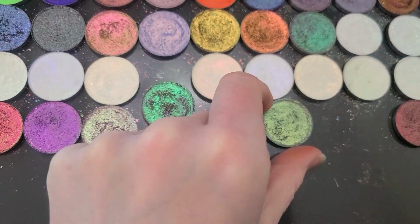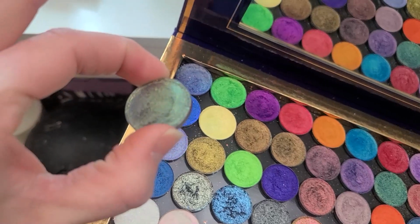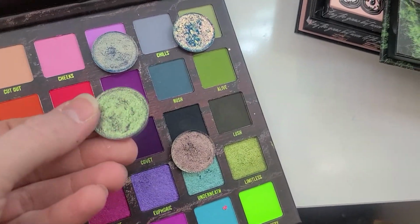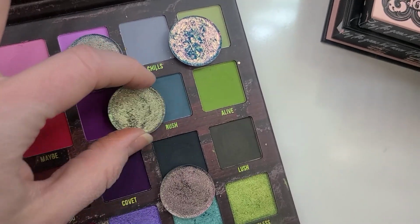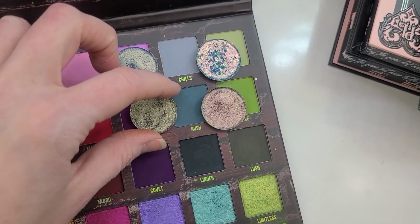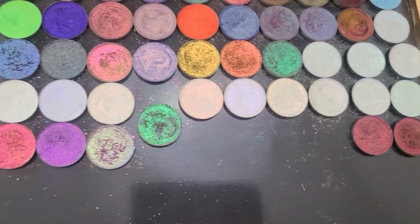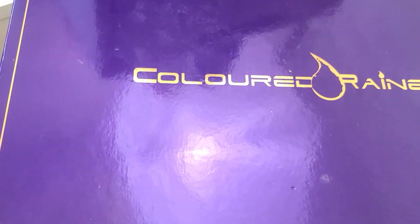This one here is called Shattered Stars. I'm not going to use all of these, obviously. I just pull a handful, and then I go with it as I'm creating my look. And I pick after my mattes are laid down, and I find out which one looks best. This wouldn't be a bad choice either. I don't know which option I like better. You all will have to let me know down below which options you think would look best. And then we'll find out when I put them on the eyeballs if I chose what you chose. And I'll probably pull an inner corner highlight from here as well. But that's going to be all from here.